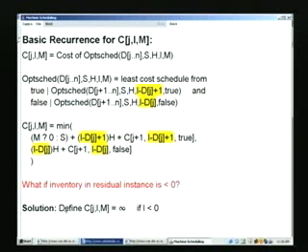By defining C of j, i, m equal to infinity, we are saving ourselves the trouble of checking whether the indices are less than 0 in this expression, and automatically getting the same effect. Now of course you might ask, if we want to do this for all i less than 0, do we need to consider all the infinite negative numbers for i? Well, we don't, and there is a simple reason for it.